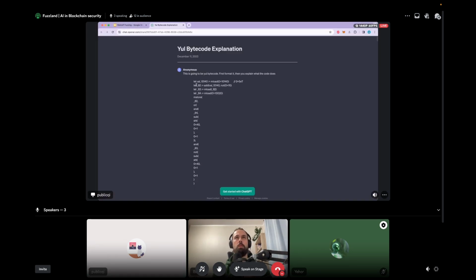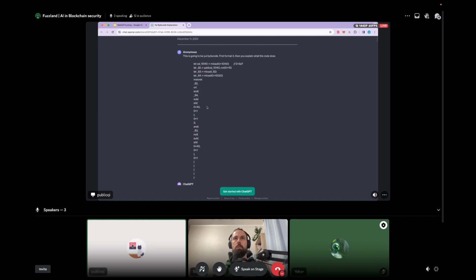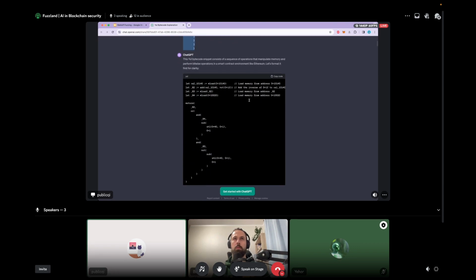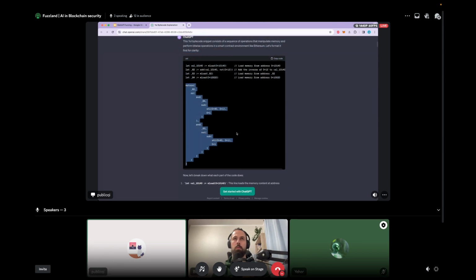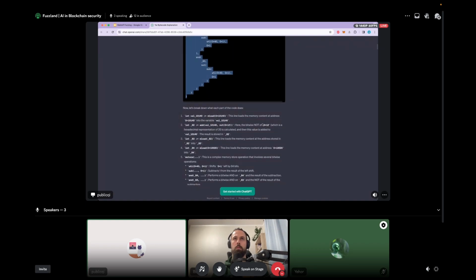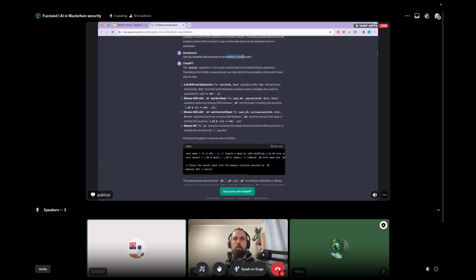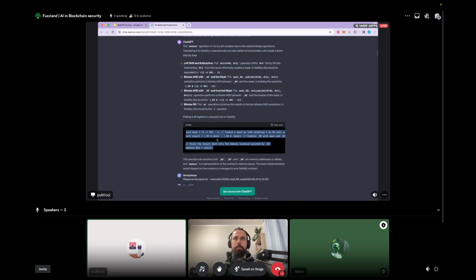Here's an example. This is a CTF challenge I did before in Curta Cup. This is Yul assembly code. As a human, I cannot easily see what this code does, right? I guess you cannot either. I ask GPT to explain what the code does, and it first formats this code for me, and then gives some explanation, and I ask it to do more and convert it into Solidity or pseudocode. After its step-by-step explanation, it gives me this. This is more readable.